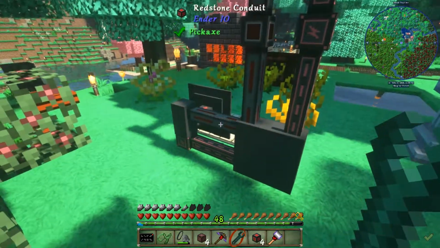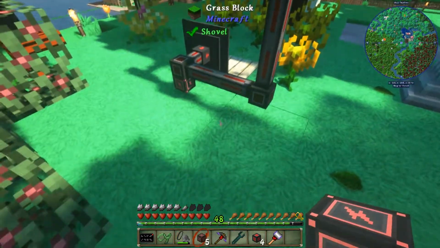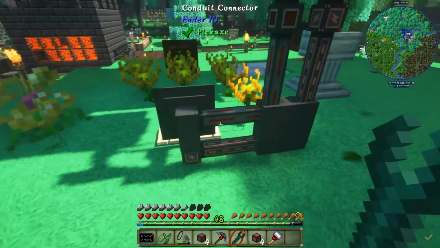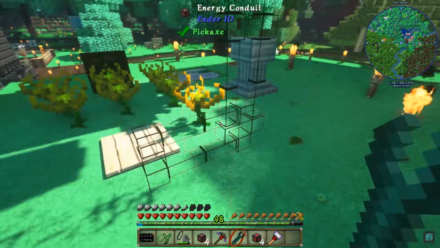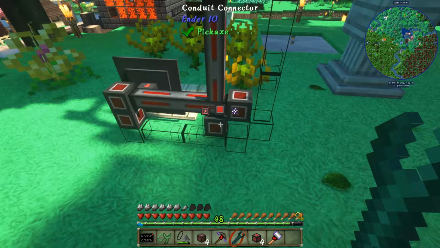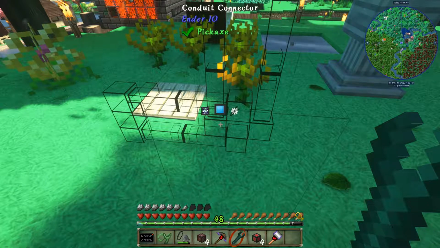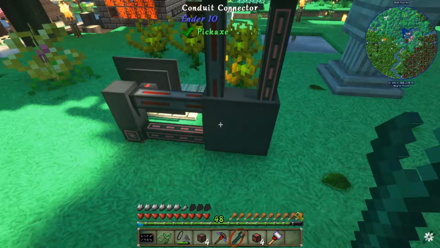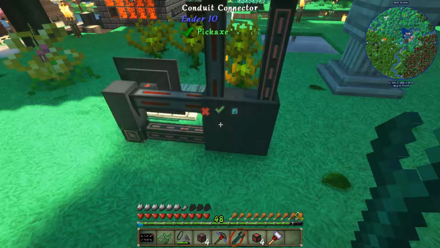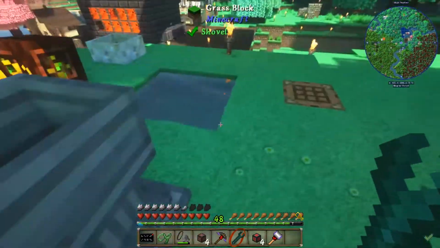I know for a fact that you can whack these things to destroy them. But there's also a thing. Yeah, there we go. Okay, now that's only energy conduits. That's now only redstone conduits. That's now only ME conduits, only fluid conduits, only configurables, nothing, everything. That's how the Yeta wrench works. Isn't that nice? Yeta wrench.